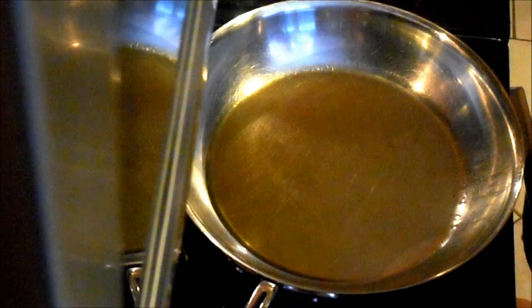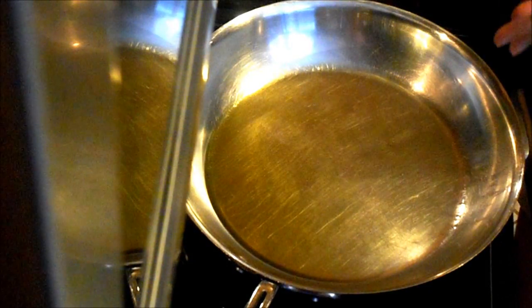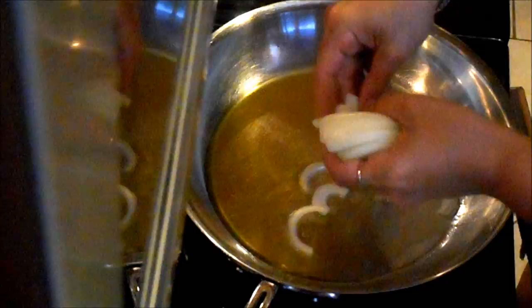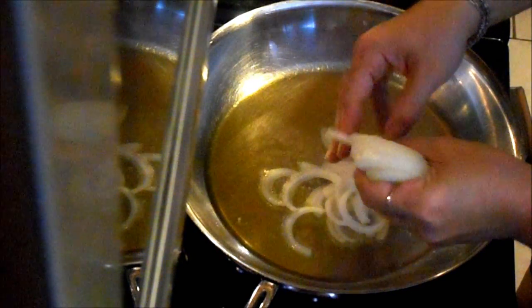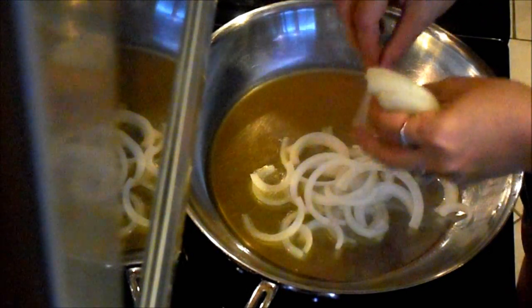Now this is the only step that takes a fairly long time, because the key to French onion soup obviously is the quality of nice caramelized onions. So getting really good caramelized onions probably takes a good 15-20 minutes.